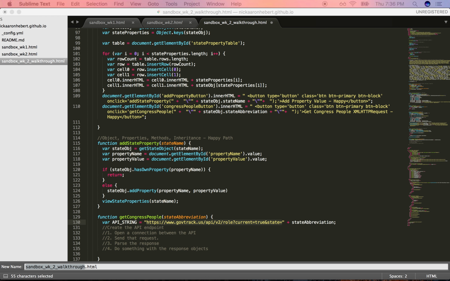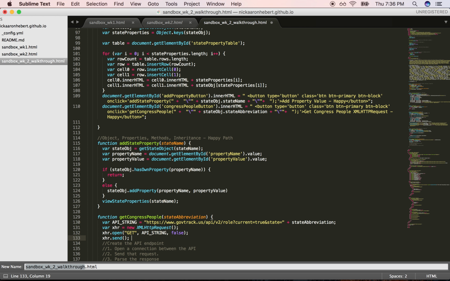So here's step number one for you. What we're going to do is create an XHR object. XHR is XML for the X, HTTP for the H, and R request.